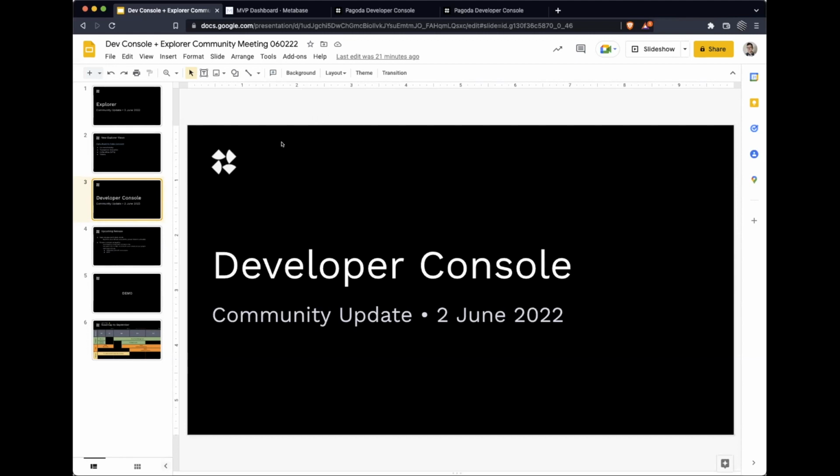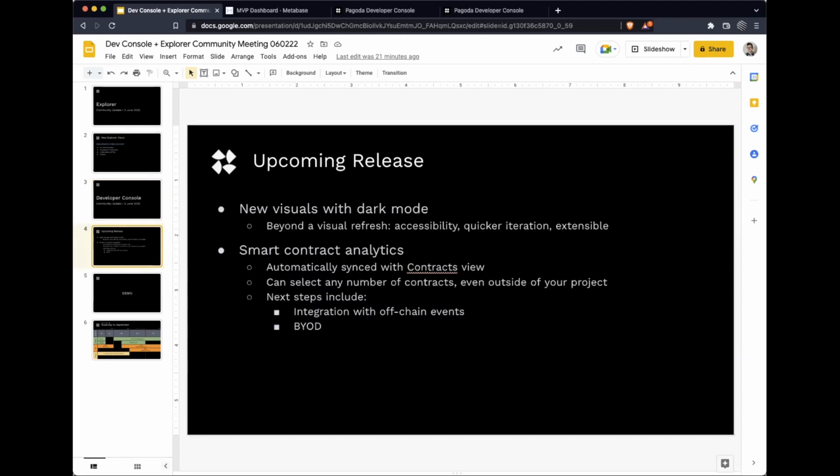So to just go into what I want to talk about today, we actually have an upcoming release that we're really excited about. That's going to really start introducing or realizing some of these more operational type of features. As a little bit of background, currently, if you sign up for the Developer Console, you do a few loose project management type of tasks.